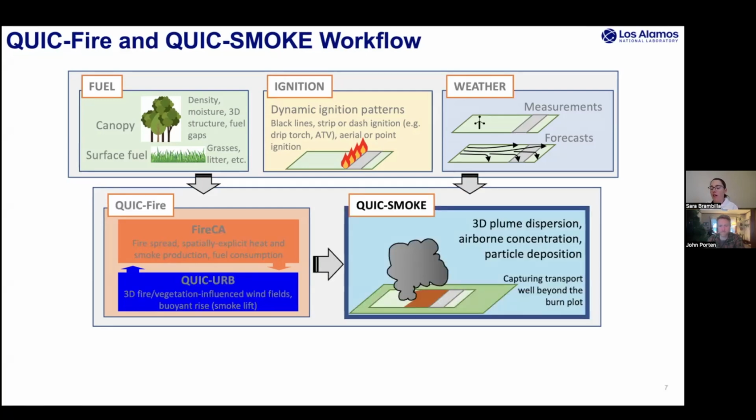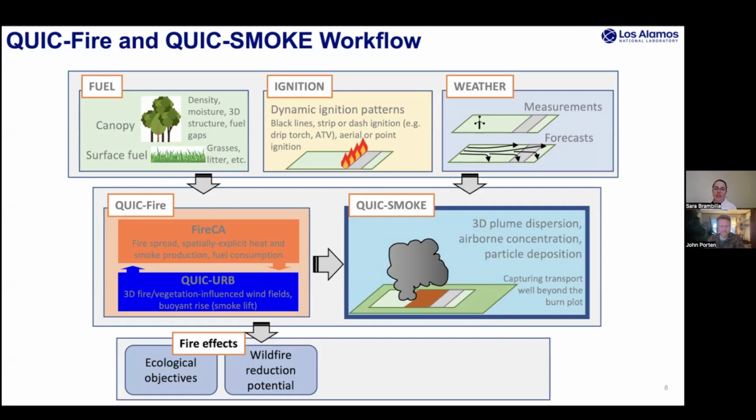Once we compute where the fire goes and how much is emitted, for instance, in terms of particulate matter 2.5, we hand this off to what we call QUIC-SMOKE. And the interesting thing here is this nested grid approach that we use, where we can represent the burn plot at very high resolution because there are a lot of spatial and temporal gradients. But then when you go to tens of kilometers away from the burn plot, you don't quite need the same resolution. All the gradients are smoothed out, so we can use a lower resolution. And that means just faster computational times. And this is pretty typical in meteorology, so we're leveraging these kinds of ideas to carry the smoke away from the burn plot down to the downwind communities.